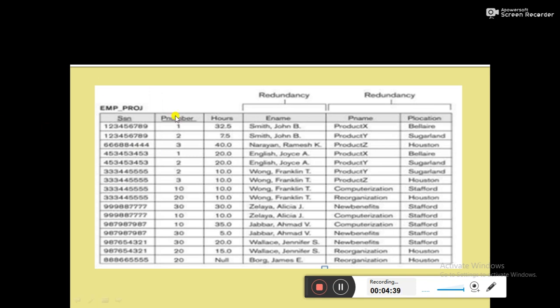And again, for further clarification, can we say that only P number can be considered a primary key? No, because with the help of P number we cannot uniquely identify a particular record. For example, suppose we select a record whose P number is 10.